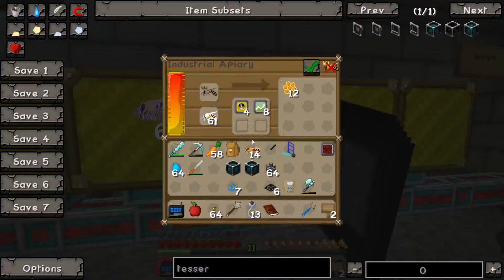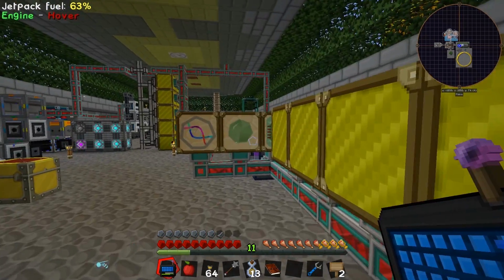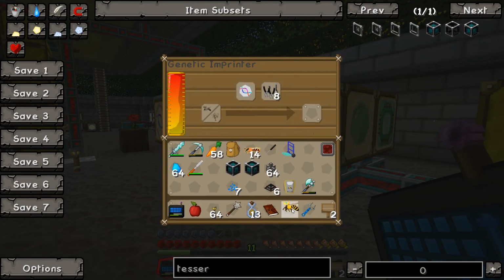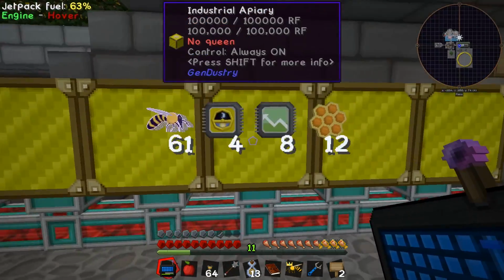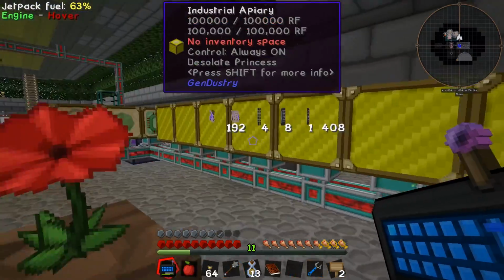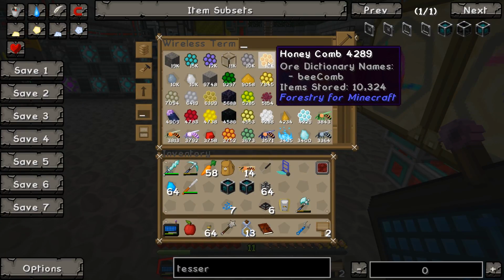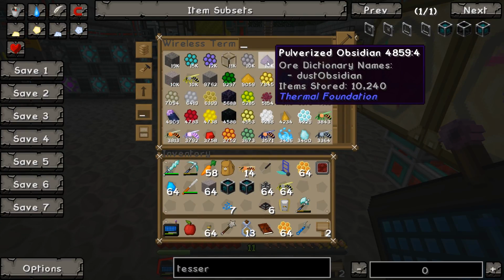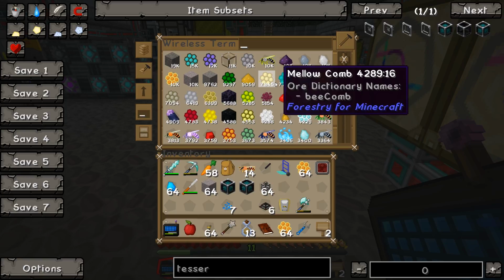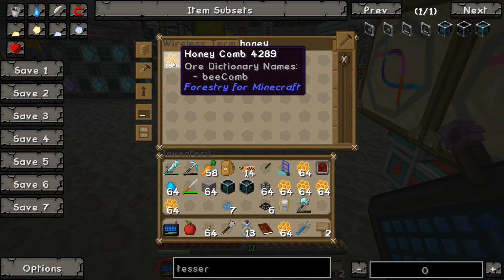Do we have the other queen that I need? Are you done yet? Whoa. Oh, I had to genetify it. I was like, where is it? Okay. Please be done. Okay. And let us then grab some. 1, 2, 3, 4. Come on. Oh, that's right. Honey.